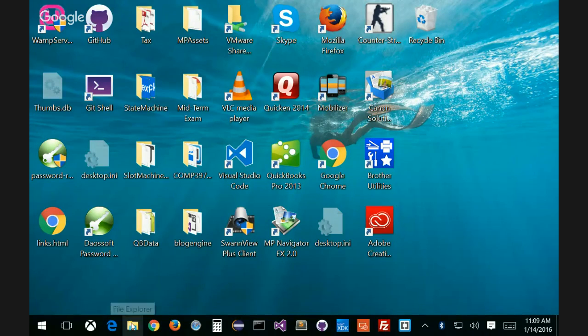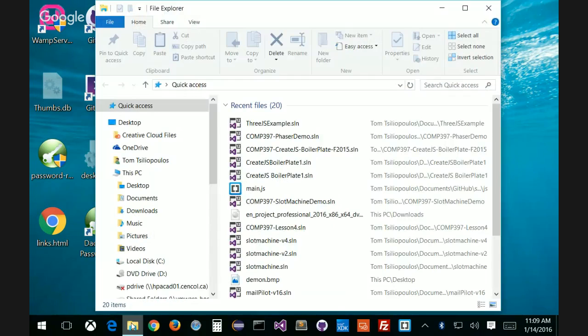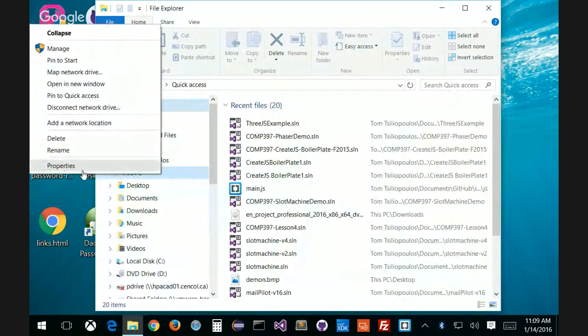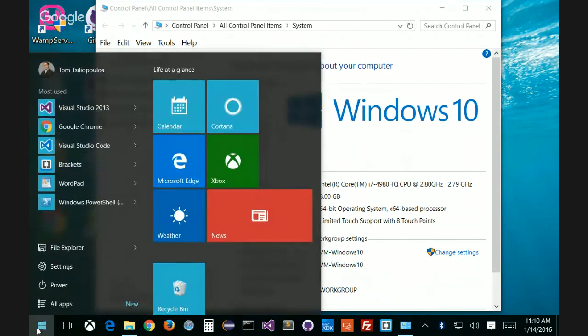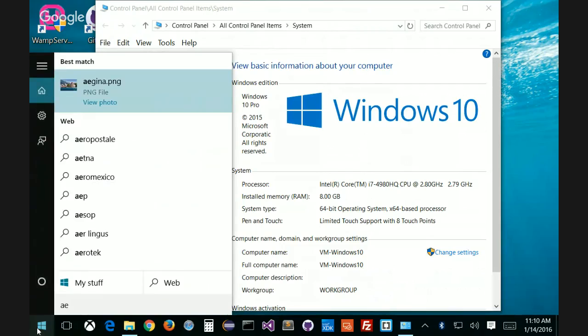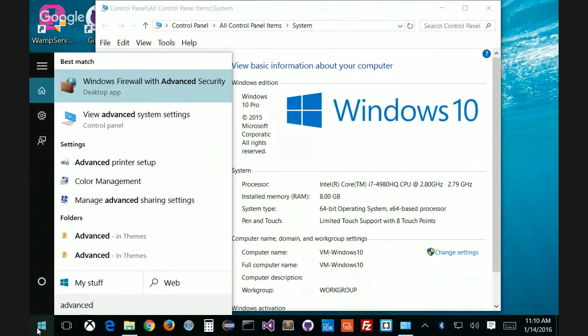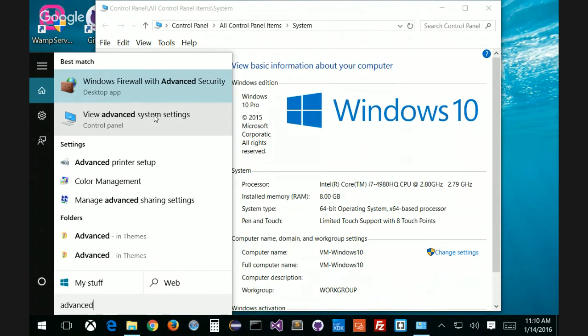On Windows 8, or sorry, Windows 10 or higher, you do that by clicking on this PC. You right-click on the PC, and you go to Properties. That's the way you do it, right? Under Advanced System Settings, you can also look for Advanced System Settings if you search for that. So if I go here and I start typing Advanced System Settings, right, you can see that it'll say View Advanced System Settings. You can do it both ways, whether it's on Windows 8, Windows 7, Windows 10, right? This is where the fix can be found, right? So you go to Advanced System Settings.